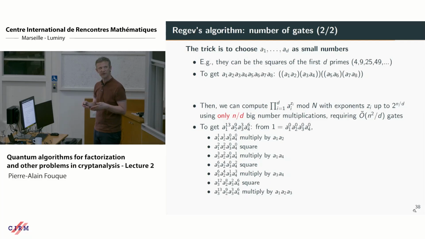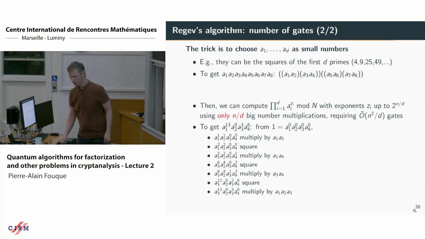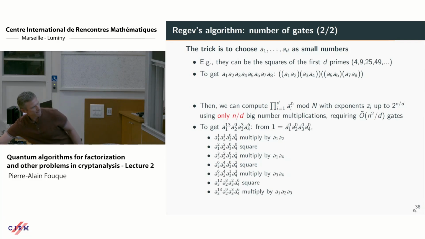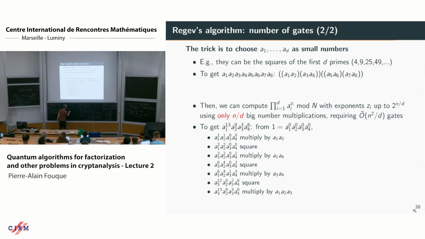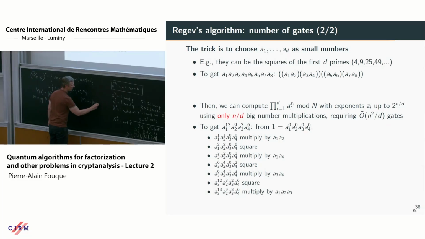You have two different values that are mapped to the same output, and so it's not easy. If this squaring is not reversible, then each time you square, you have to remember the value and the square of the value. So for instance, you begin with a in some register, and after the first squaring, you have to remember a and a squared mod n. And after the second squaring, you have to remember a squared, and a to the 4, and so on and so forth.